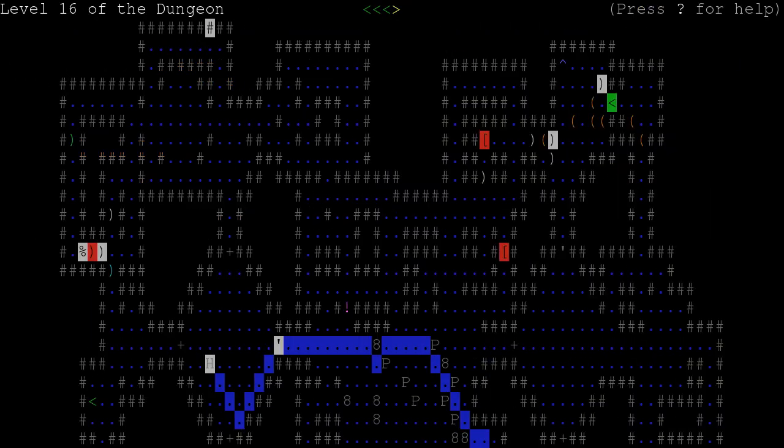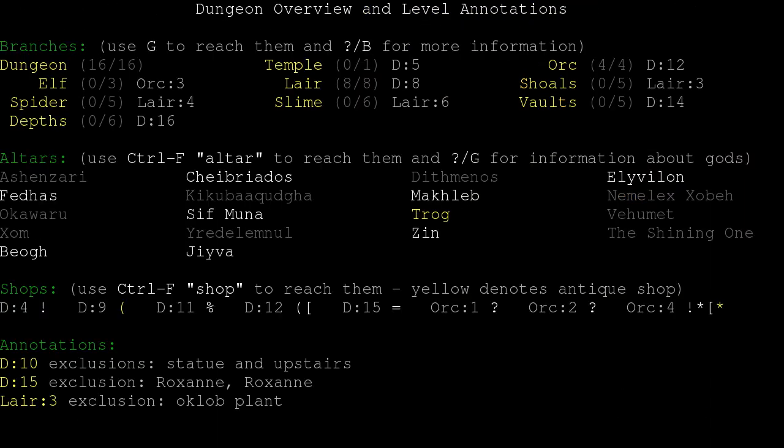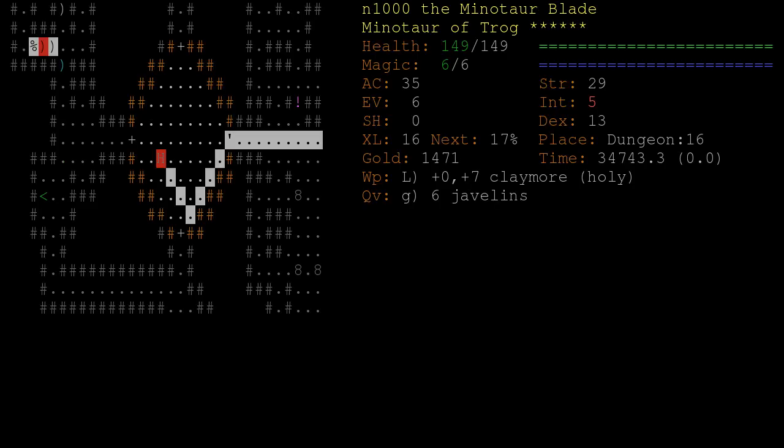Okay, that's it. D16. So, now let's see what we've done. We've done 16 floors of the dungeon, all of Lair, all of Orc. Pretty much the safest thing for us to do now is actually get a rune. And, you know, we're only level 16, so that's gonna be an adventure. But we're not gonna do that tonight. We're gonna do that tomorrow.